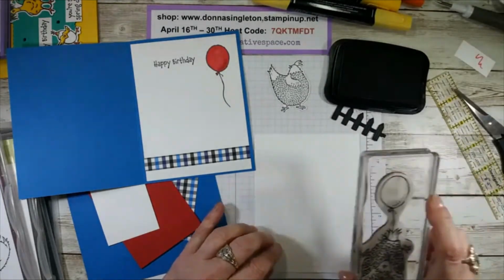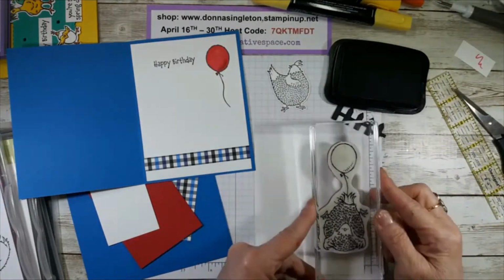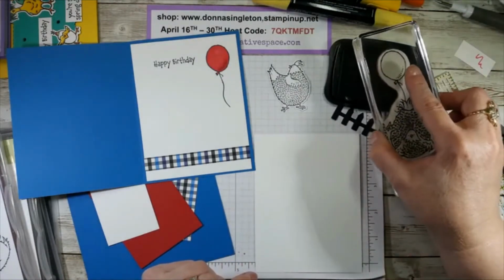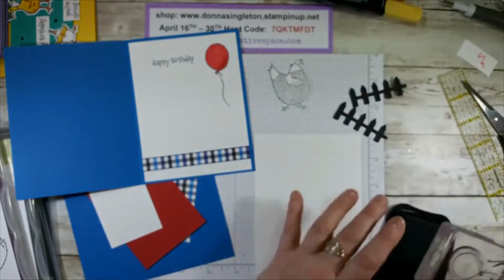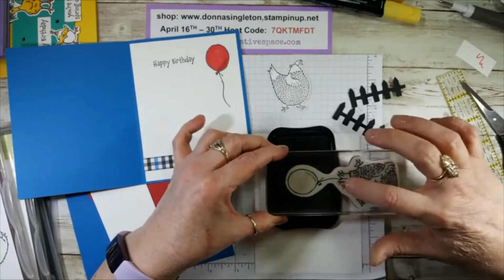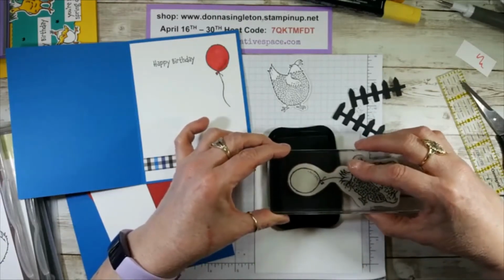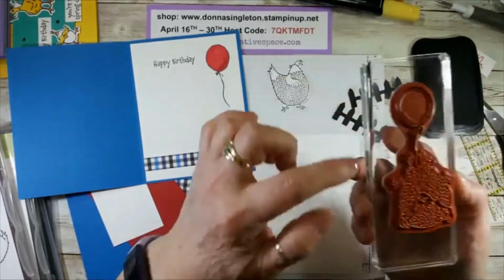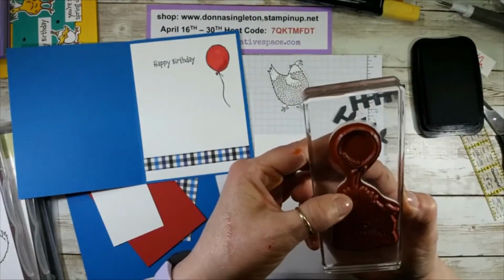I mean, you could absolutely put it there, but I'm just going to have a balloon flying away. So what I want to do is turn my ink pad sideways, and I'm only going to ink up to right about above the bird's, I guess, tail feathers, right? So I only inked up to right about there, and of course I'm using my fingers.